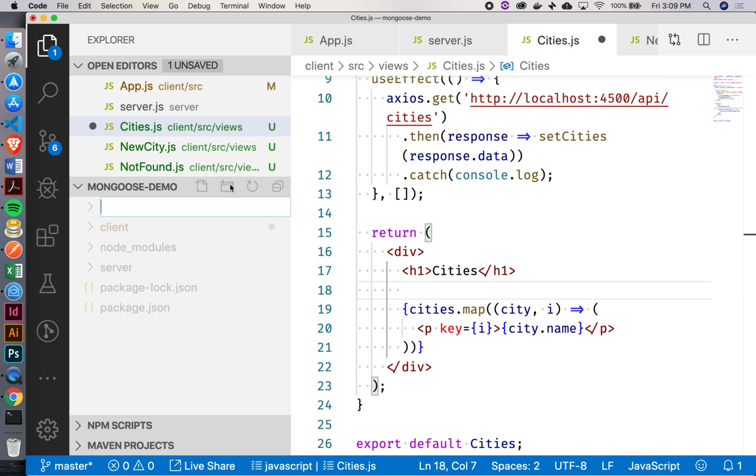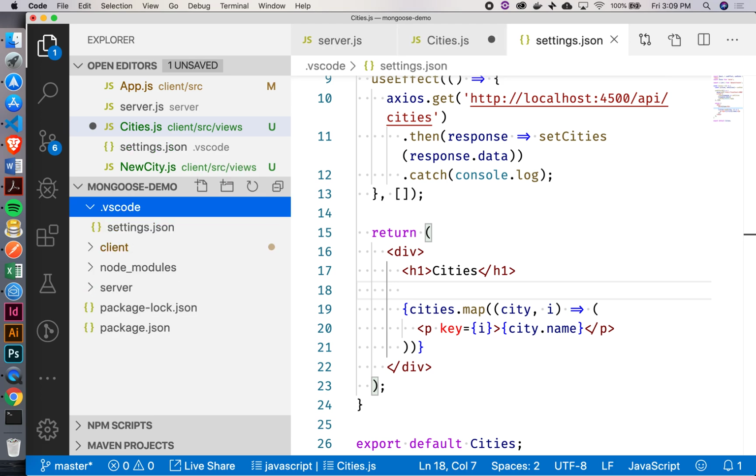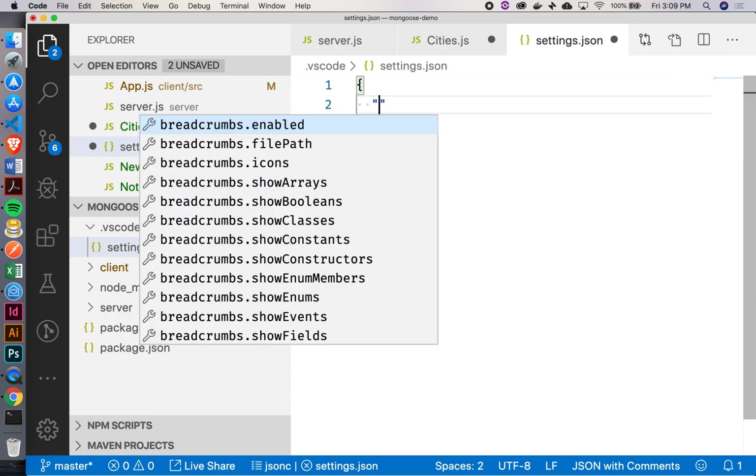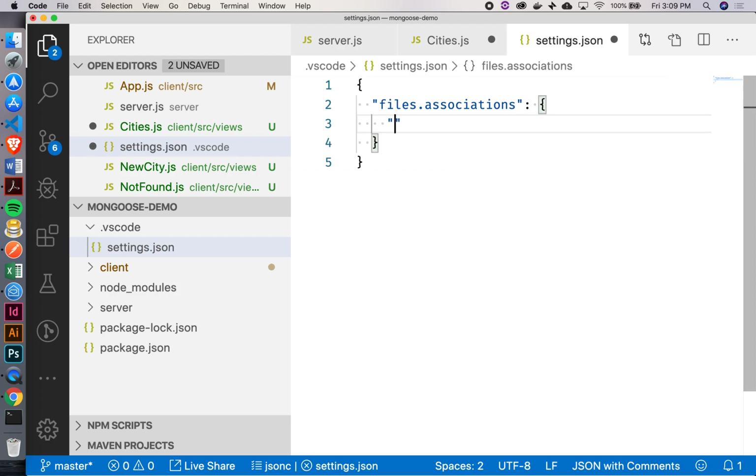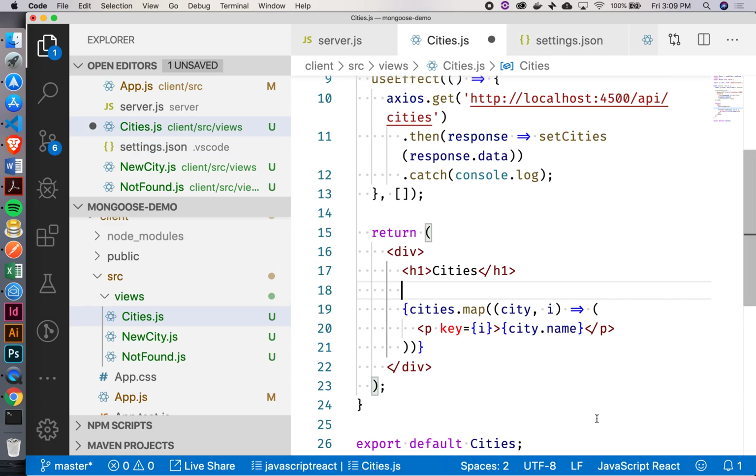Yeah, so I could create a little folder up in here called .vscode. And then inside there I can create a settings.json file. And then inside there I'm going to say files.associations. And then basically I want anything inside my source folder, anything .js, to be treated as JavaScript React. I think is what I wanted to do here. Yeah, so you can see how that's changed down here, right? Kind of nice. So maybe now I could use my Emmet autocomplete. Yeah, it looks like I probably can.